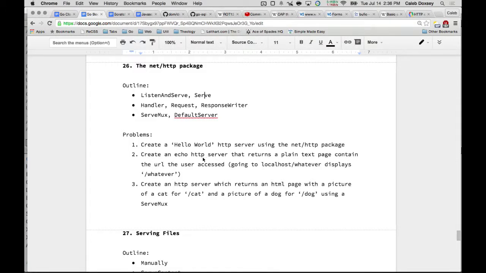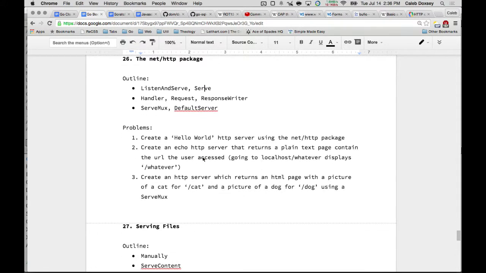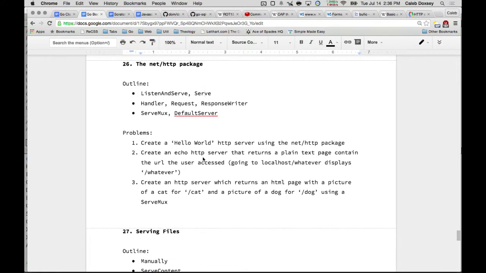Okay, so that's enough parsing HTTP manually. It is a brutal process, very painful, very complicated. There's a lot of edge cases. It's just not something in general we would like to do, and luckily we don't have to.